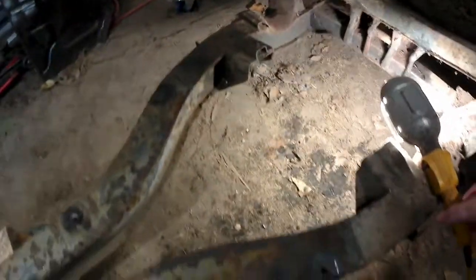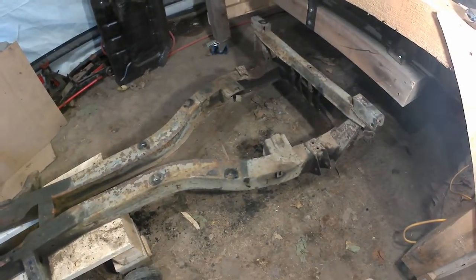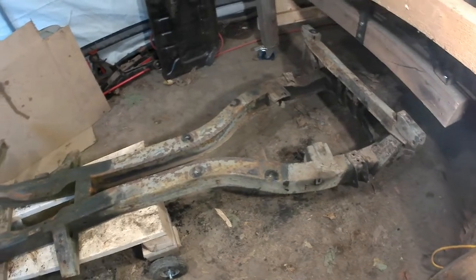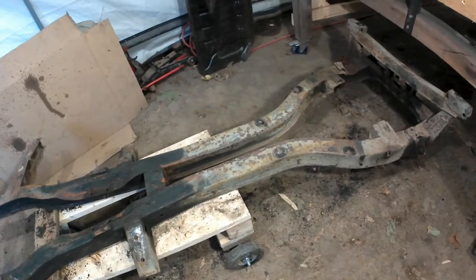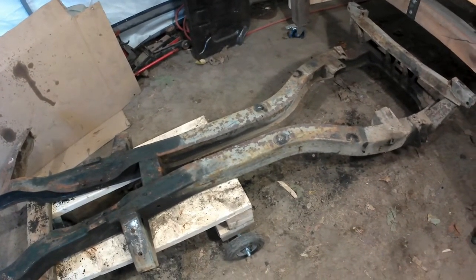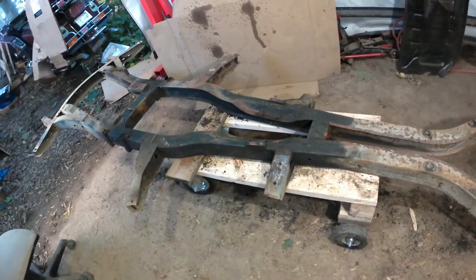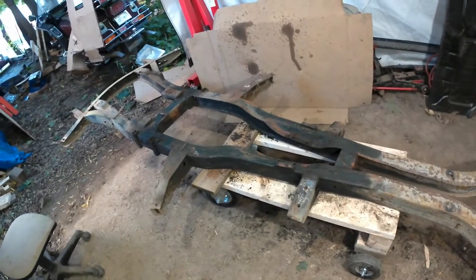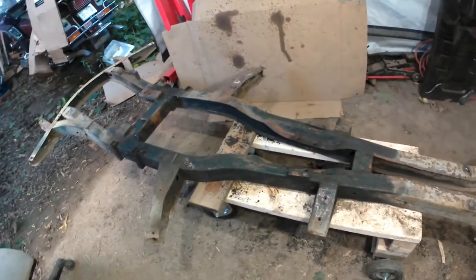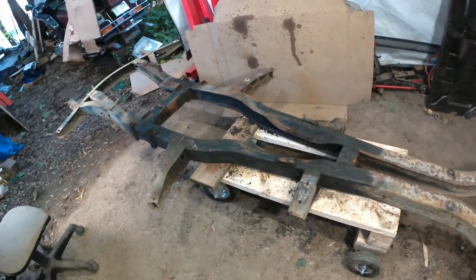But anyway, the nice thing is now that I've got all of the suspension and everything else removed, I'm ready to start cleaning this up a bit. So I'll get the wire wheel to it, and then maybe see if I can find some source close by that I can get some Core 15 to paint this before cold weather sets in. We've got some nice weather coming up next week, so maybe if I put a push on that, I can get that done, and then I can maybe even roll it out of here and cover it up somewhere at the front of the driveway for the winter.